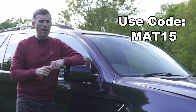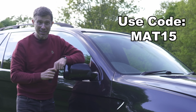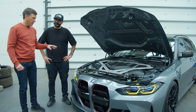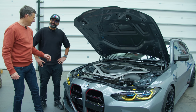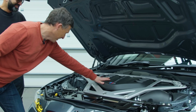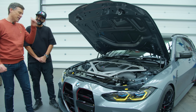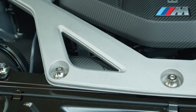Anyway, let's go back to the BMW M3 Touring and check out its engine. We're going to see if I can spot all of the changes you've made here to the engine bay. So, obviously, that ain't standard. Nope. Oh, that feels lovely. Yeah, matte carbon fibre. Wow. That ain't standard. Plus, I remember filming the normal M3 Touring, and I don't recall seeing this big brace. Are those all the bits?